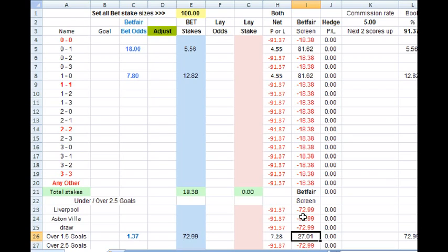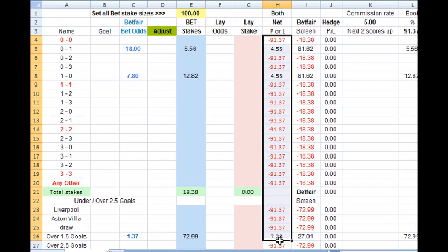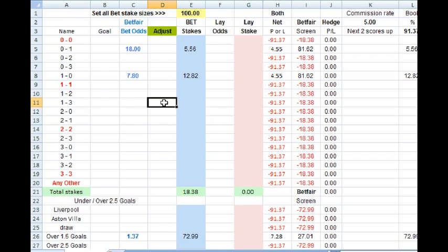Now to work that out, you would need to be very quick with your calculator while you're trading. So this spreadsheet can show you very quickly the state of your whole position after commission. You don't have to be trading on Betfair to see this. You can simulate your trades and maybe just input a few odds against a few things like I've done here, and follow a match and see what would happen next, and input the odds as you go along.